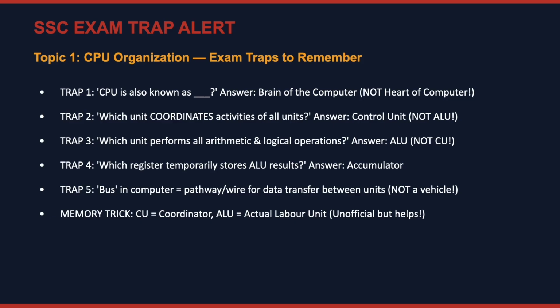And here is a memory trick. This is unofficial, so never write it in the exam, but it helps you remember. CU equals coordinator unit. ALU equals actual labor unit. Simple. Topic 1 is done. How easy was that? You just had to remember a restaurant kitchen. Now let us move forward.